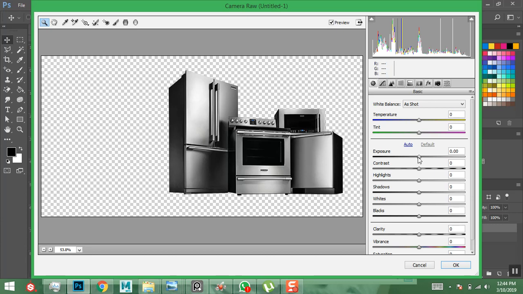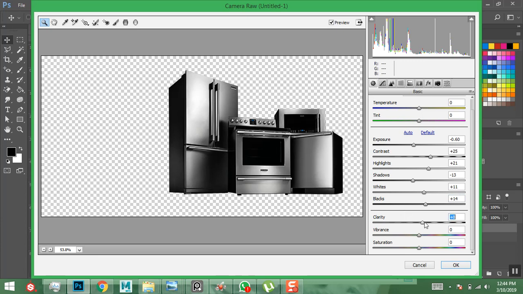So I'm just going to darken this image a bit, take down the exposure, take up the contrast, take up the highlights just a bit, the shadows, take that down. For the whites, maybe I just make it a little bit brighter, and for the darks, maybe a little bit darker.